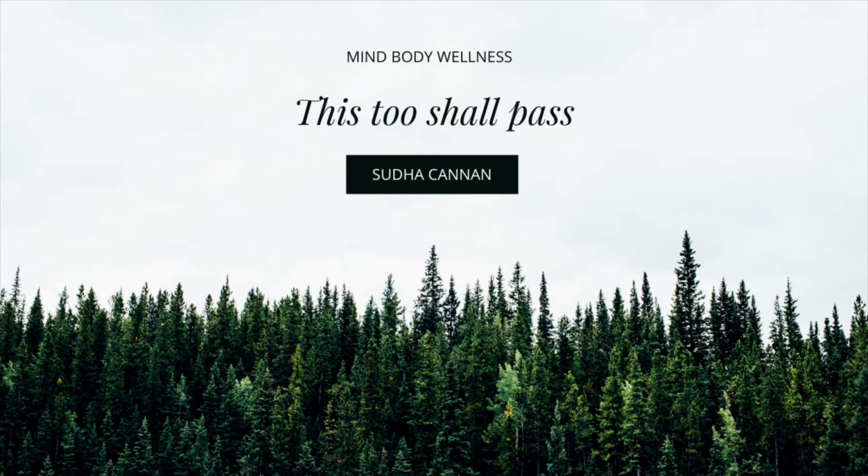Sit comfortably and let's welcome today the energy of emotion, the solar plexus, the seat of all emotion, and converting energy and emotion into wisdom and power, the seat of power.